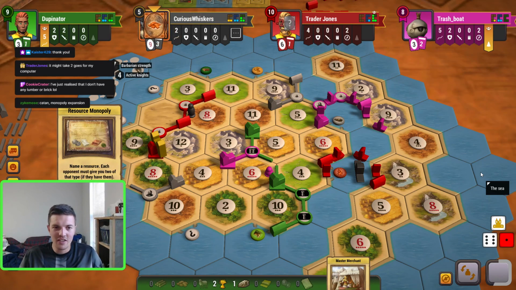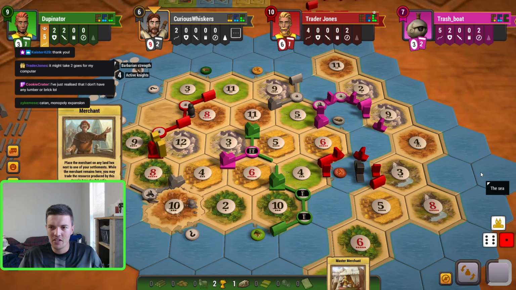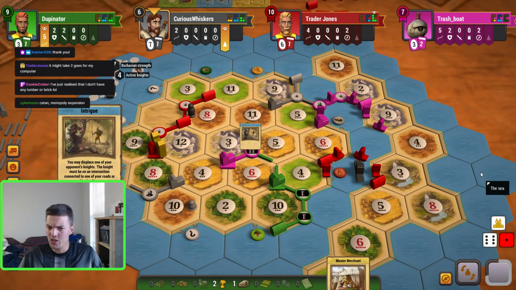Resource Monopoly, there goes the brick. What's he doing? And the merchant stealing it from Trash Boat. Is he building a... Whoa, what? Intrigue? What's going on here?